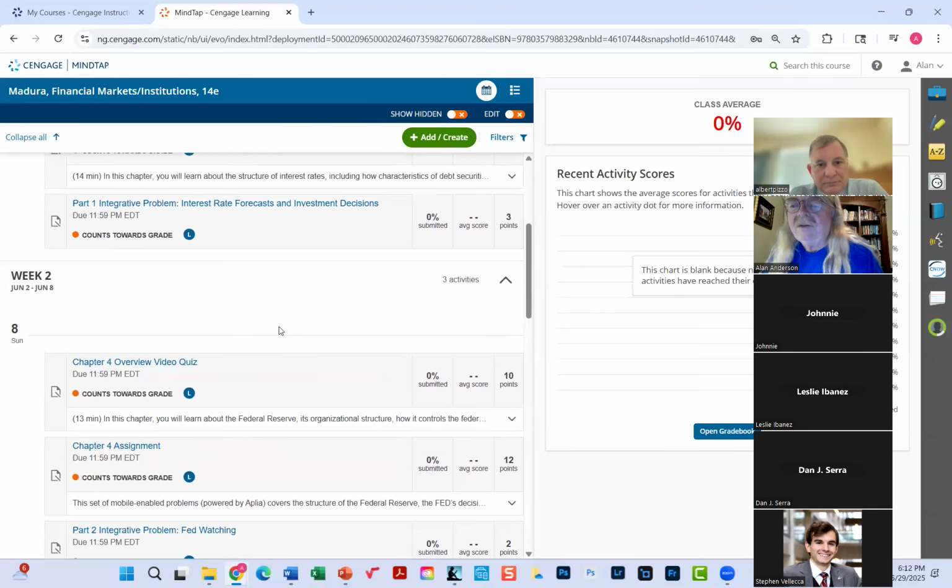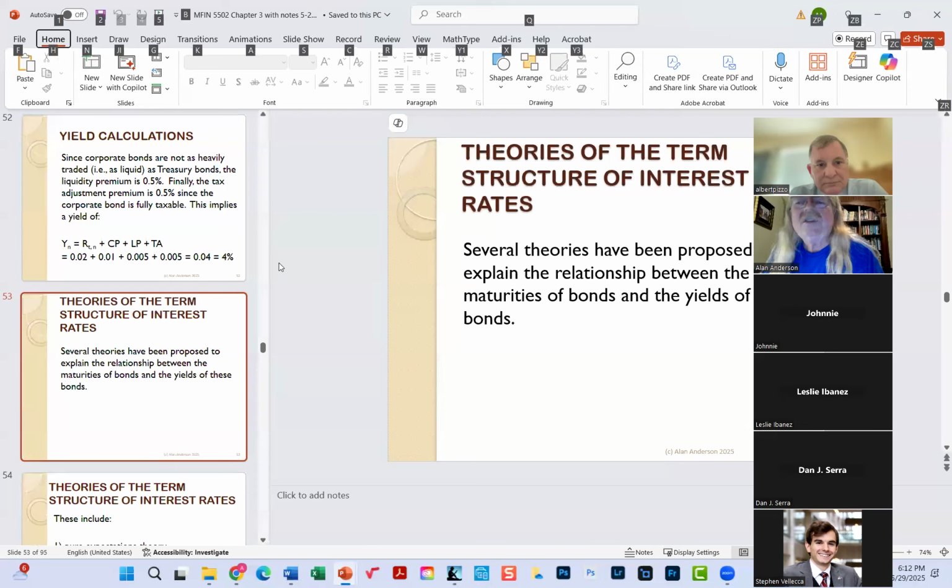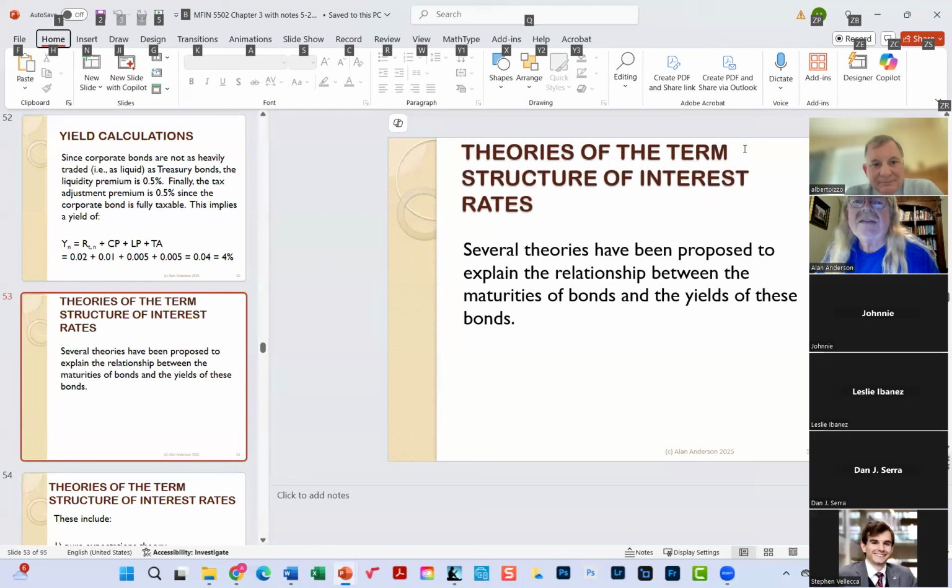So now that that's out of the way, we can get back to the new material. And so if you recall, we're in chapter 3. We're very close to being done with it. We're going to take a quick look at these theoretical discussions about the term structure of interest rates and a little math. And then we can start looking at the Fed, which really is a very fascinating organization. And so these are theories that have been tossed about in the economics profession for many decades, really, about why the term structure of interest rates is what it is.